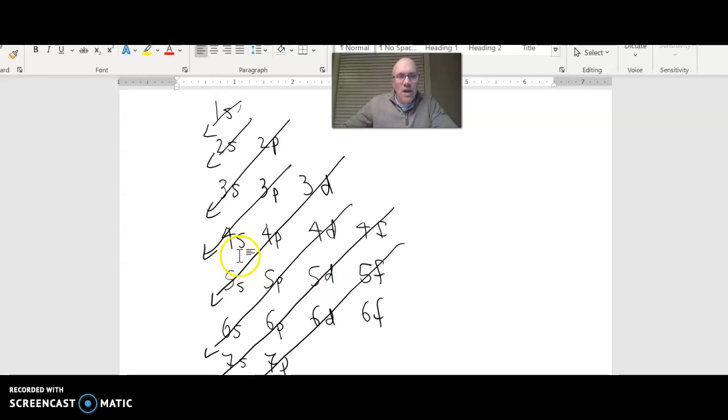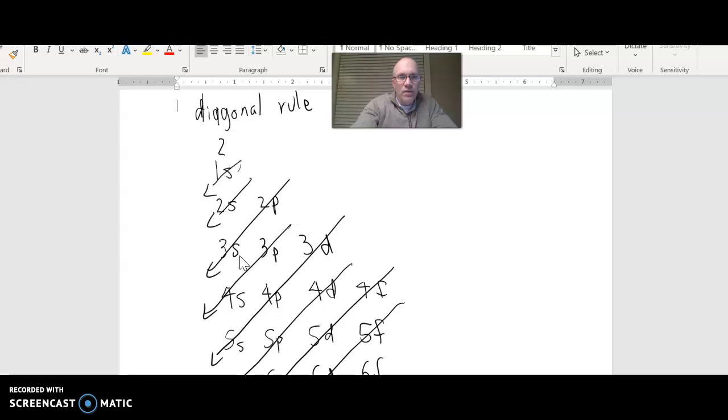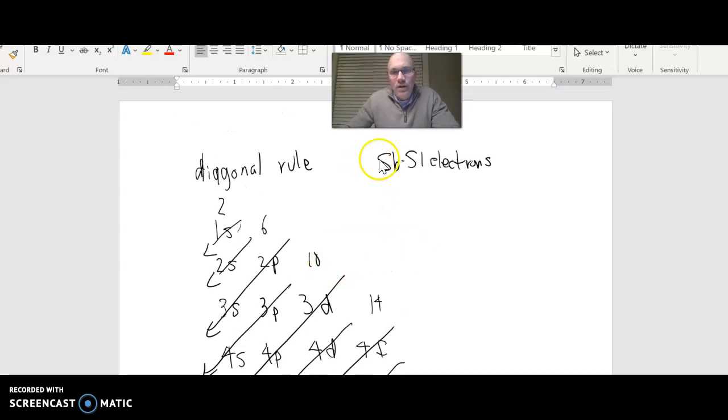Remember, anything in an s level can hold 2, a p level can hold 6, a d level can hold 10, and an f level can hold 14. And remember, when you say level, sometimes that's not the same as saying orbital. So when the p level can hold 6, that's because it's got 3 orbitals, and each of them can hold 2. If we're going to do this for an element, let's do this for something fairly complicated. We'll choose antimony, which has 51 electrons.